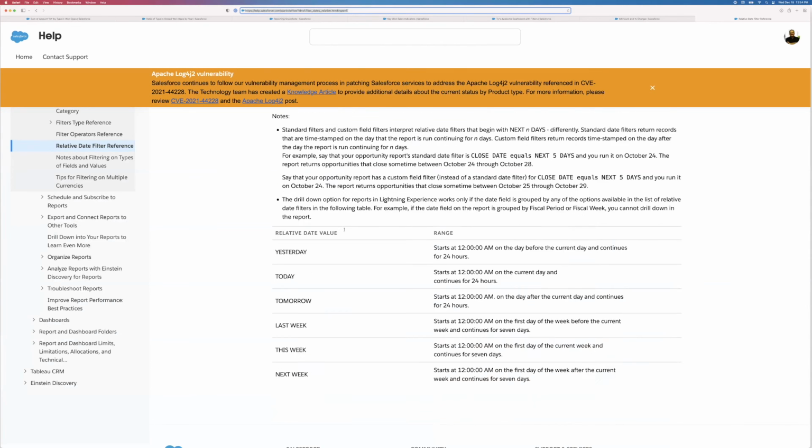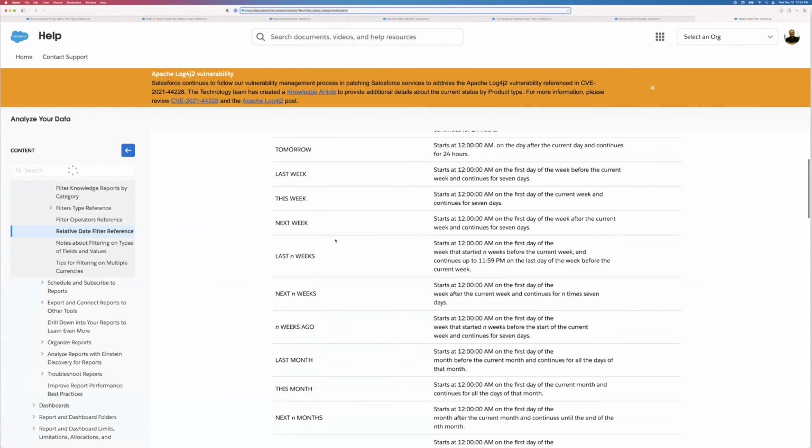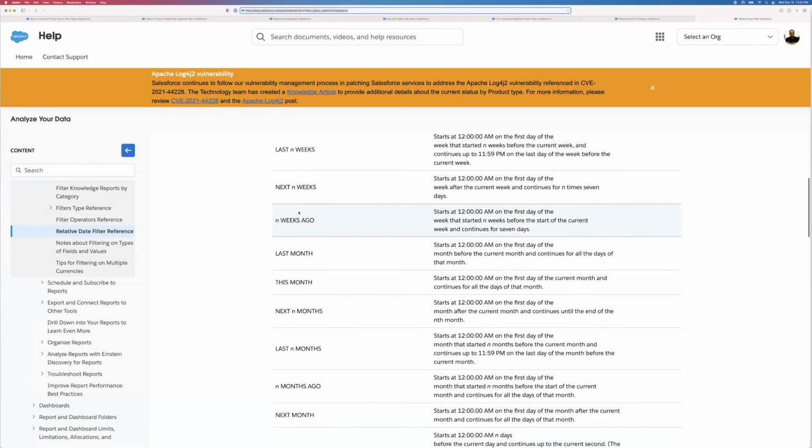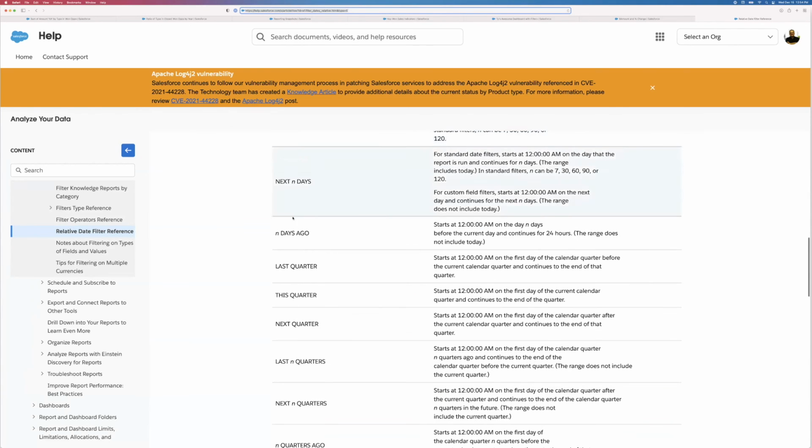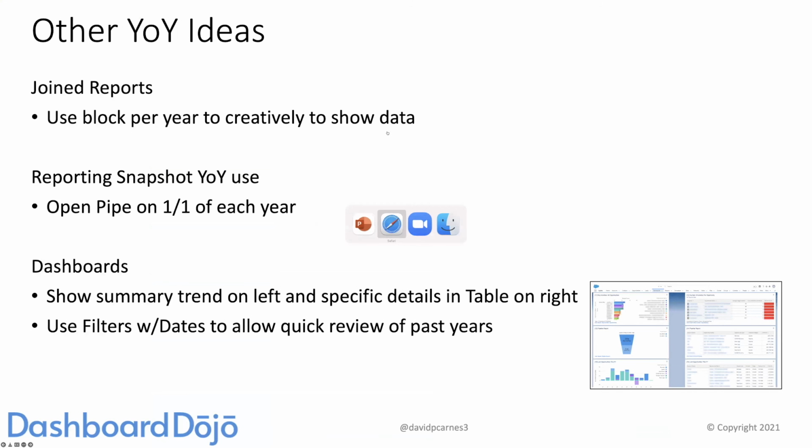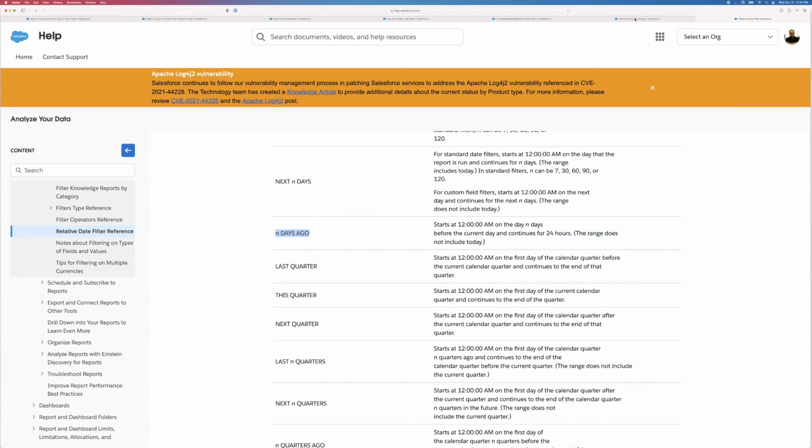All right, that took a while, it's still going. Look at that, here we go. I think it's found it now. Let's put that in the chat. So relative date values. These are super, super useful: last N weeks, last month, N years ago. Oh, so I literally have to put 2 years ago. Oh, that's what I did wrong. So let's go fix that.